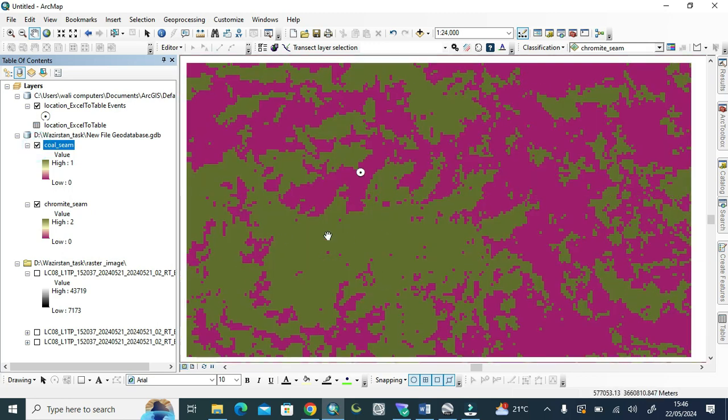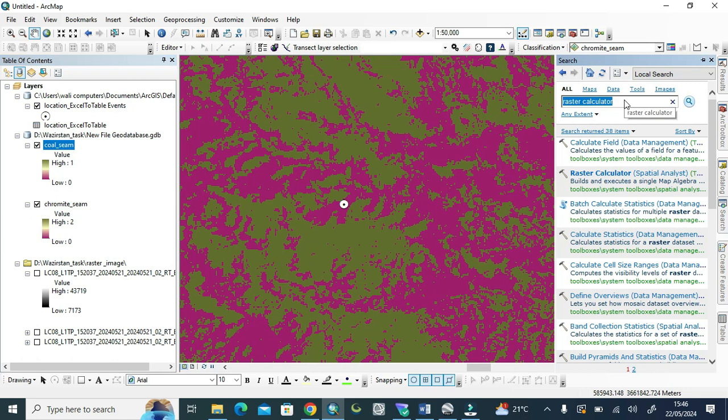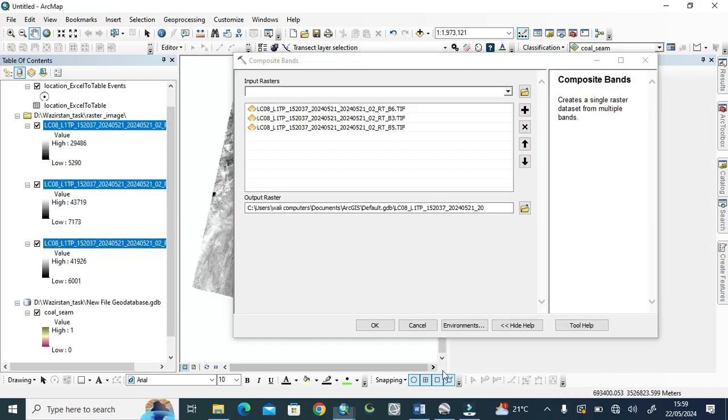So this area is for the coal seam, and if we make its color composite, here we use the band composite tool.